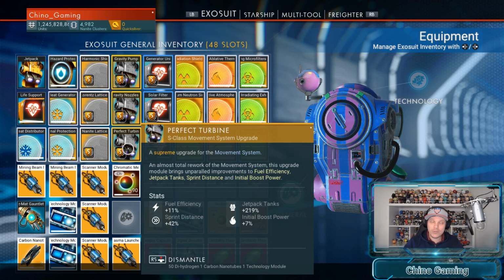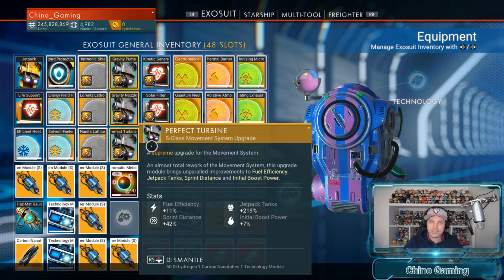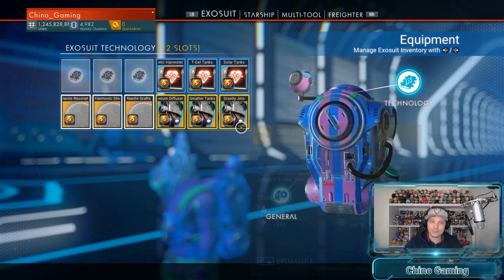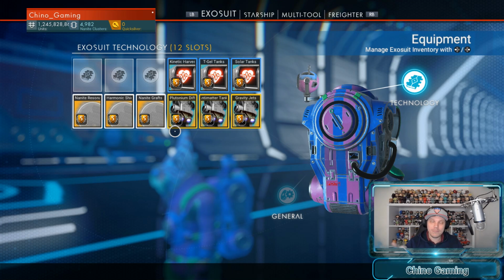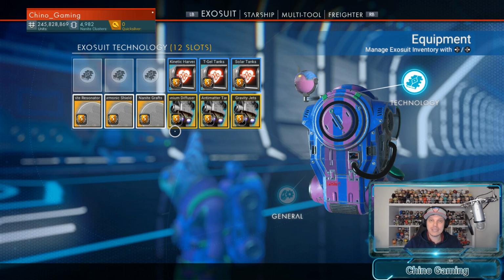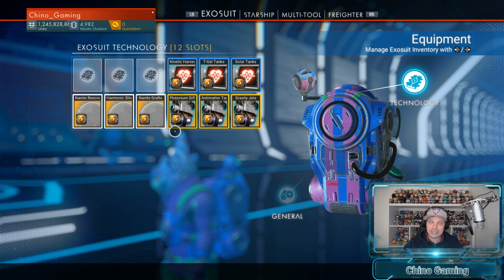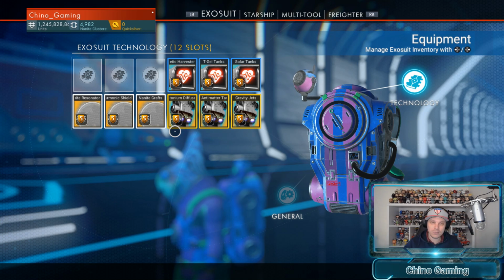But if you really want the equivalent of having 6 of them, you can also install another 3 into the technology slot as well. And this is really key, in my honest opinion, in getting yourself the stats that you really want, so that you can go out there and just fight anything you want. You can go out there and stand in any conditions that you want, all of those sorts of things.